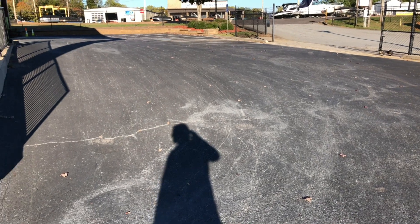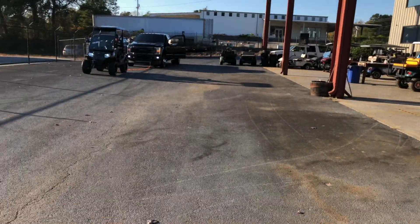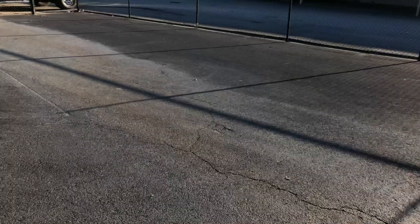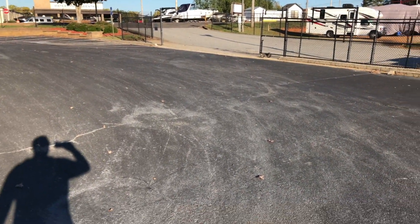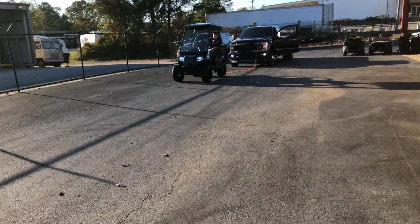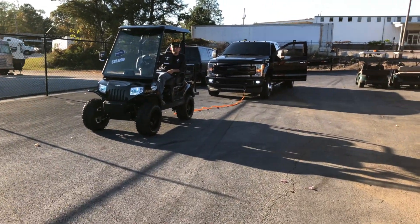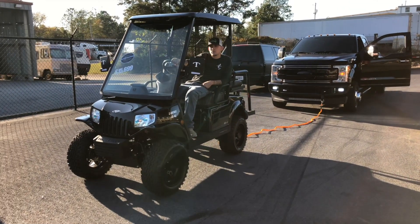Alright guys, this is the challenge. We're getting ready to find out. We're going to start off on flat land — I mean, anybody can pretty much pull it on flat land, even one of these broke down golf cars back here. But as we come around through here, you're going to see a little bit of the incline. We're not going to need Fort Lowe or anything to get up it. What I'm going to do is keep the truck running just for power steering, because if you've ever tried to drive one of these trucks with no power, it's just not easy turning the steering wheel.